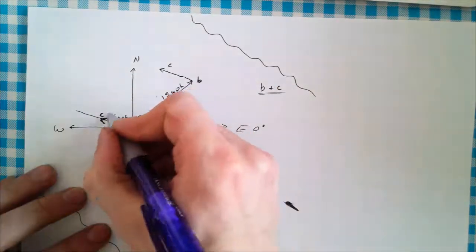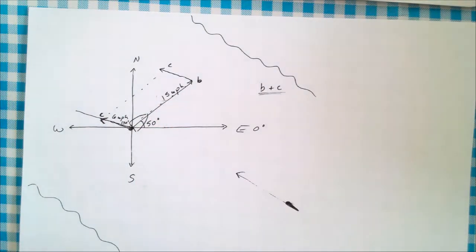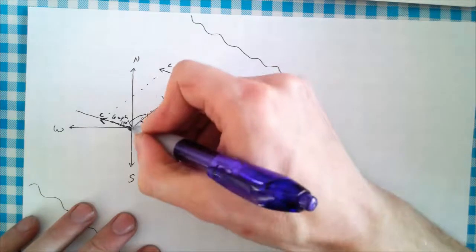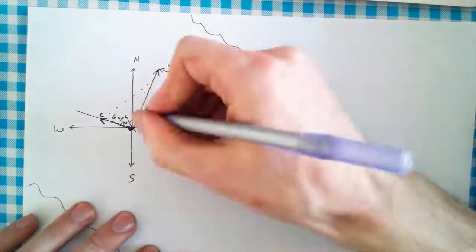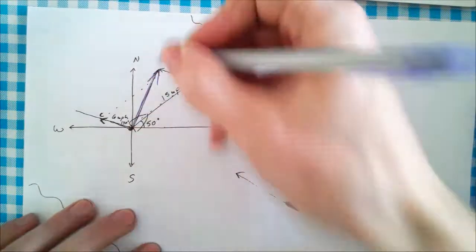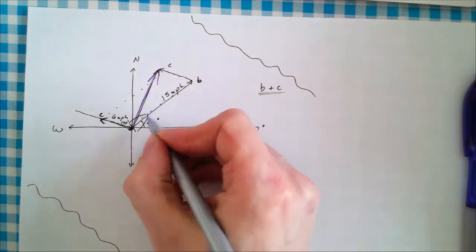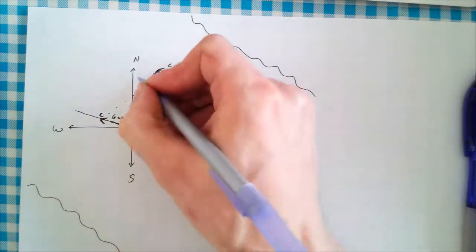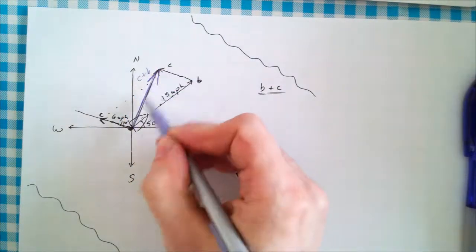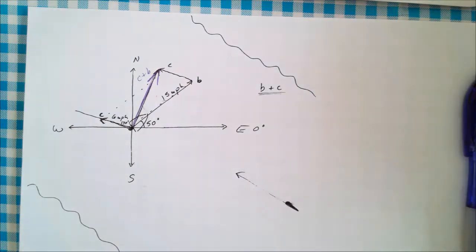Okay, so I just kind of took this thing and moved it over there. Now, if I go from where my boat is to that resulting point, this vector right here, that is our resulting speed and direction of our boat. So if I can figure out the angle of this resulting sum vector, this is C plus B, and if I can figure out the magnitude, that will tell me how fast my boat is moving and what direction it's going. Okay? So let's add these two vectors together.